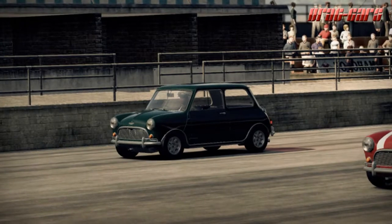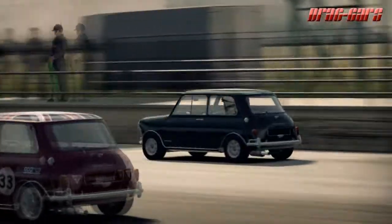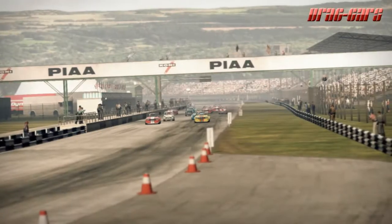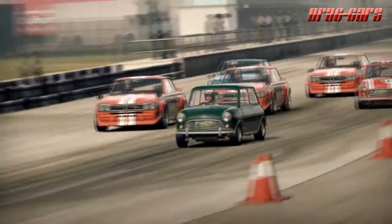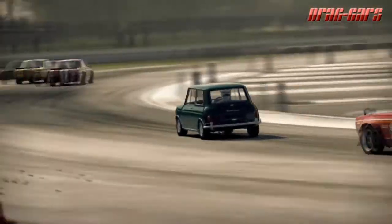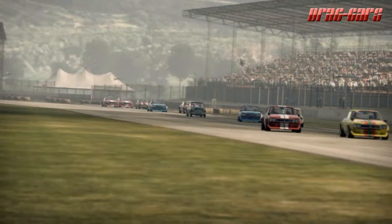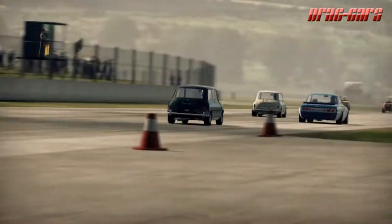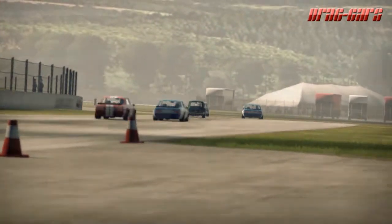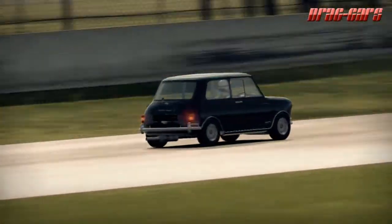Although in 1966 the Mini was disqualified after the finish, along with six other British entrants including the first four cars to finish, under a questionable ruling that the cars had used an illegal combination of headlamps and spotlights. The Mini Cooper S originated when Issigonis' friend John Cooper, owner of the Cooper Car Company and designer and builder of Formula One and rally cars, saw potential in the Mini for competition. Issigonis was initially reluctant to see the Mini in the role of a performance car, but after John Cooper appealed to BMC management, the two men collaborated to create the Mini Cooper — a nimble, economical, and inexpensive car.